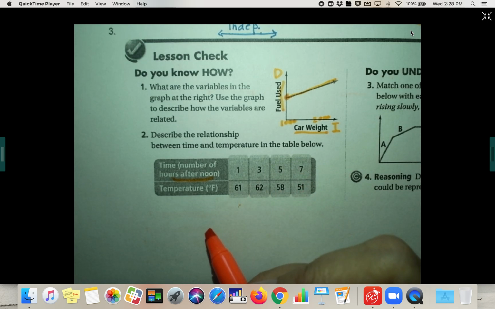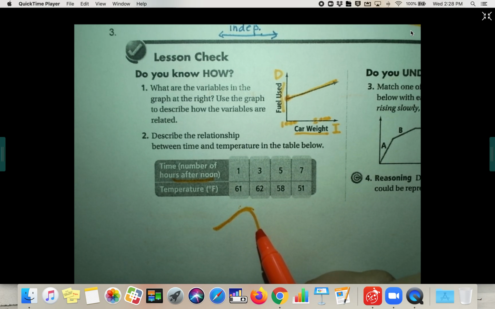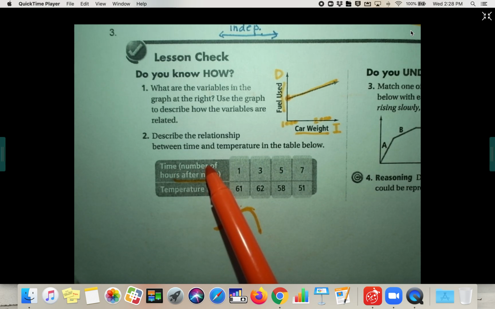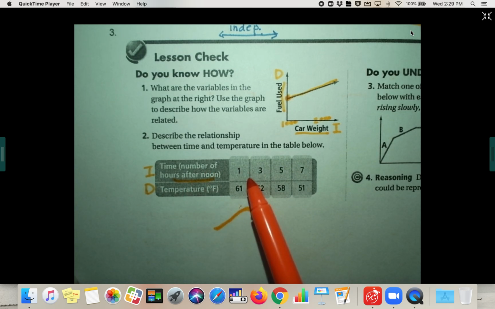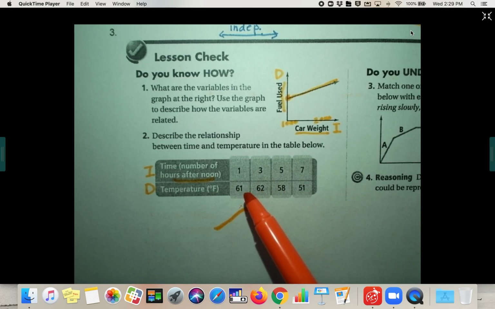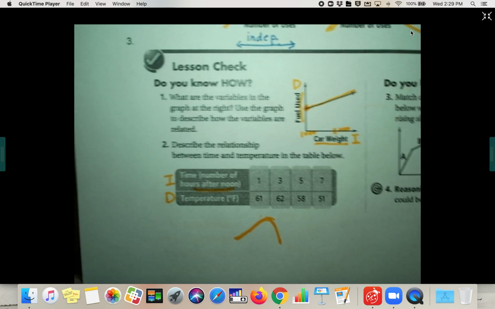So this would be a graph that would look something like this. It would start off slowly increasing, and then it drops pretty much off. So describe the relationship between time and temperature. Time would be independent. The temperature depends. So the temperature is dependent on the amount of time it is past noon. So the relationship is that time would be independent, temperature would be dependent, but really the relationship is the hours that are past noon steadily increase in temperature until we get to about 4 or 5 hours past noon, and then temperatures start to decrease again.